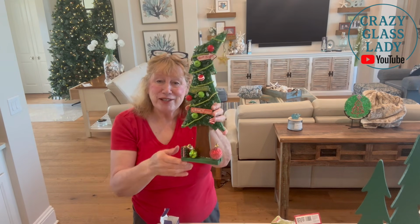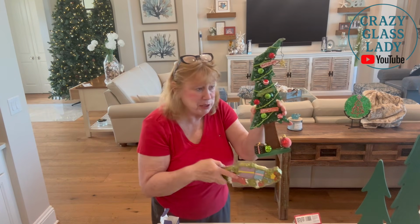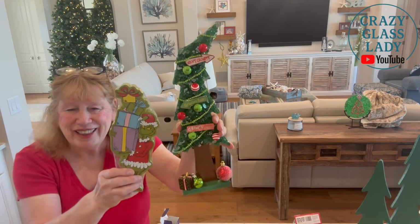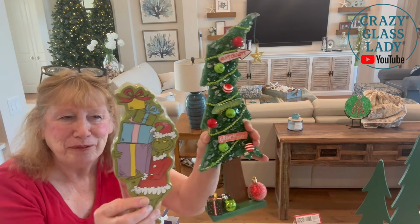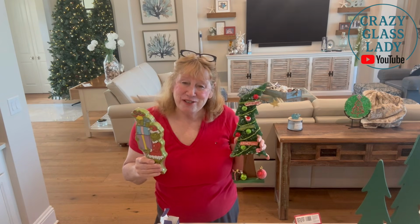I hope you guys enjoyed the project. Oh, I got to show you what I got to stand next to it. So when I was at Walmart getting those, I found this Mr. Grinch. I think he was like 10 bucks, but I'm going to set him next to the tree. I thought that would be really cute. Anyway, yeah, Walmart.